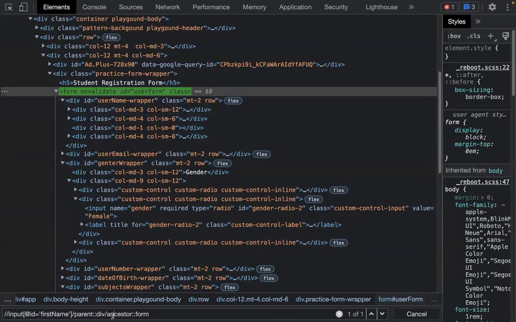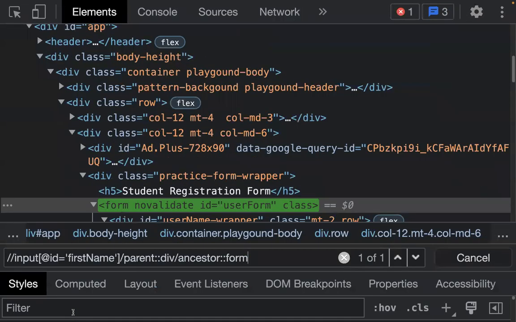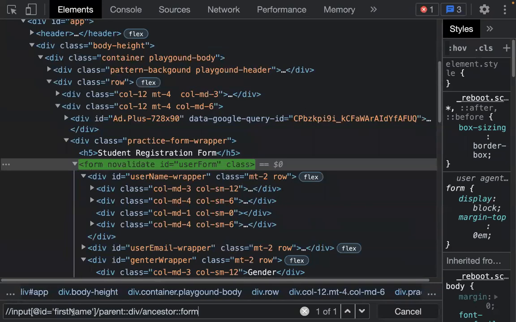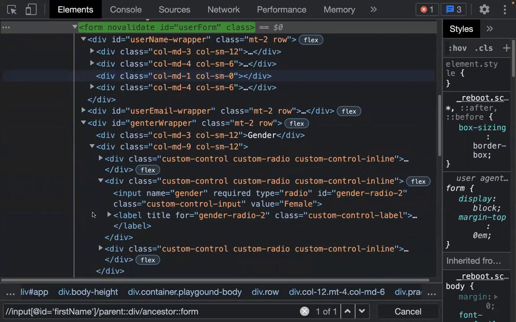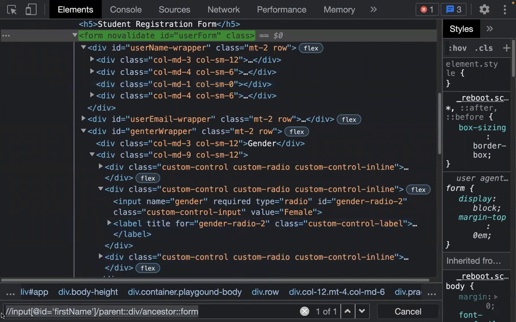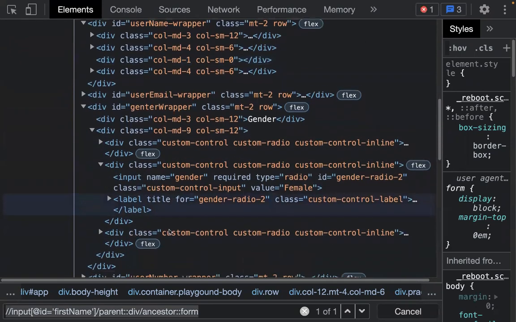I reached here. So these keywords are nothing but Selenium axes, A-X-E-S. In this way, you have various Selenium axes. So we learn them one by one. First, you understood parent? Guys, it's kind of difficult, I know, but are you getting it? What we are doing here? See this here. First input ID first name, and then parent div.